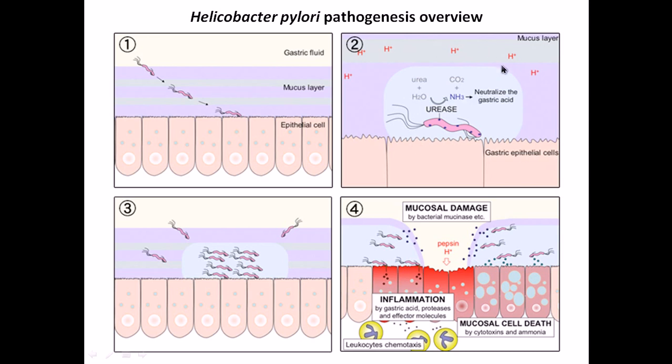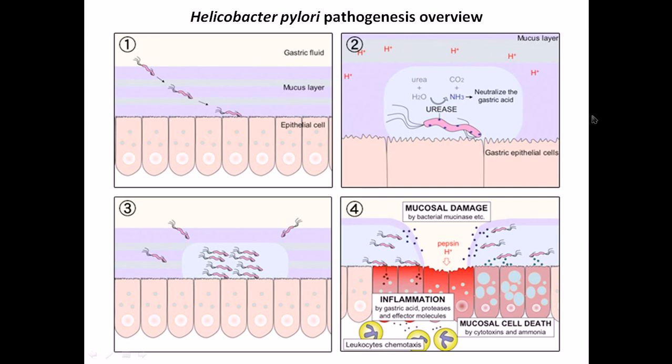As you can see here, this is kind of changed in a different color. So this is a small micro environment produced by the Helicobacter pylori by secreting urease, which is very important. Once this micro environment is created, then more and more pylori can come and start to colonize in this particular area.